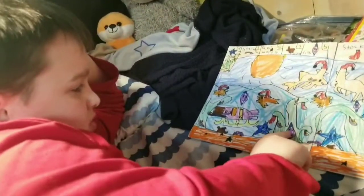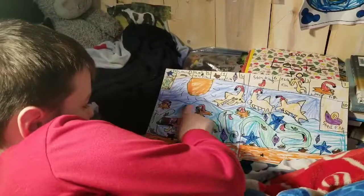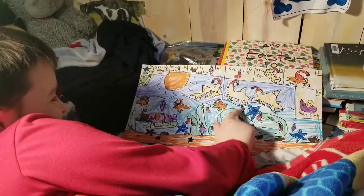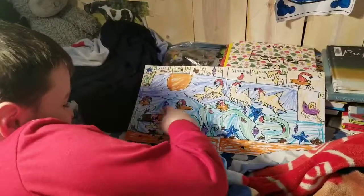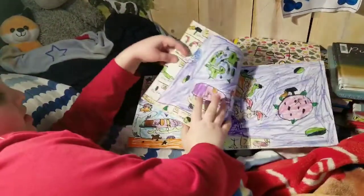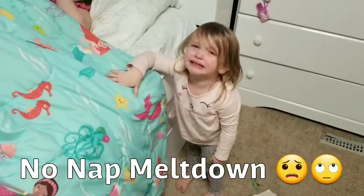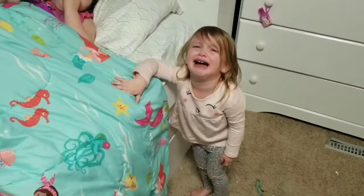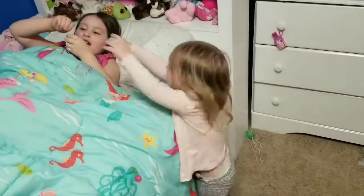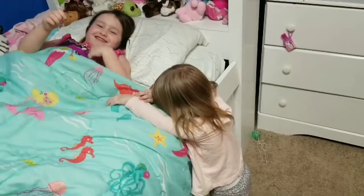Eli made his own look and find book. Isn't that fancy? Snail, birds. 1, 2, 3, 4, 5, 6, 7, 8, 9, 10. Owl, space, sign. You want the necklace? Yeah. This shouldn't come on. Look at mommy.